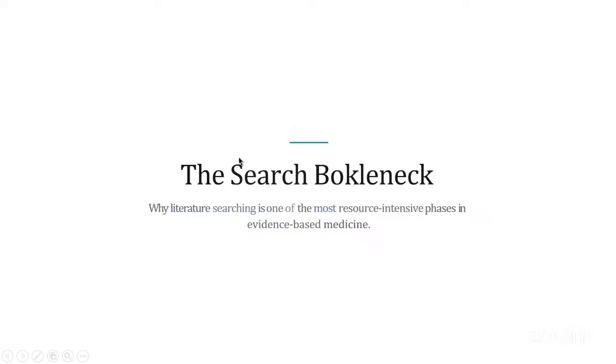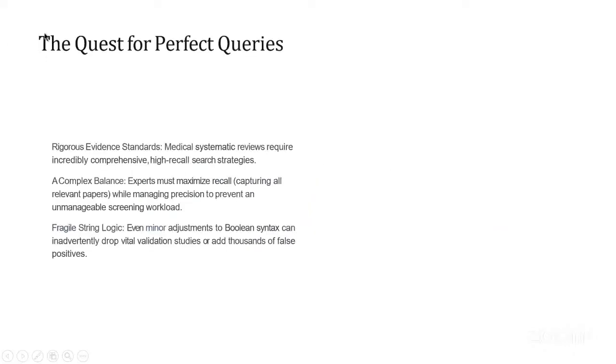So the question is, how do we build an ideal, perfect search that is comprehensive enough to get all the studies we want, but at the same time doesn't include all the studies that we don't want? I call it the quest for perfect queries. You want to find the perfect entry so you can get only the studies that are relevant without missing any out.